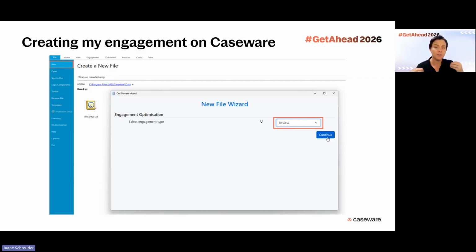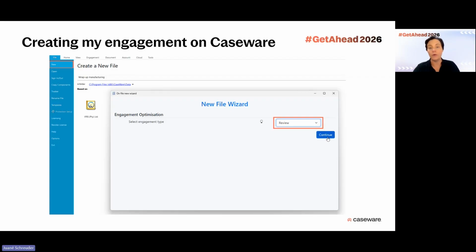But in terms of the types of engagements, you cannot. If you've said you're going to do review, you've got to stick to a review in that file, or else start a new file if you first did an audit and are stuck with the audit documentation and missing some of the review documentation. All right, so that's just the first thing.